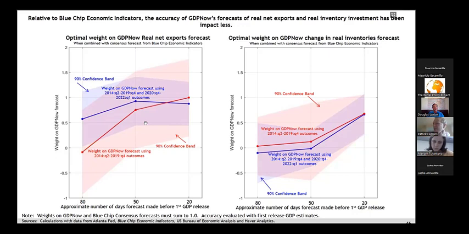I haven't done that in real time, but I have done some things where the Blue Chip forecasts only forecast some of the subcomponents of growth, but not all of them. So essentially, you can kind of back out what their forecast is for the part of GDP growth that hasn't been released yet, or that they don't forecast. You know the top line forecast and some of the subcomponent forecasts, so you can get what the other ones have to be. And then you can average those with GDPNow in some sense to get subcomponents that are going to be consistent.